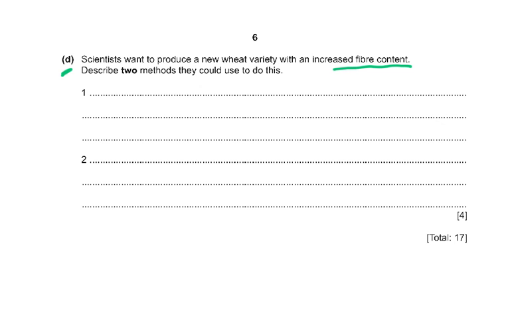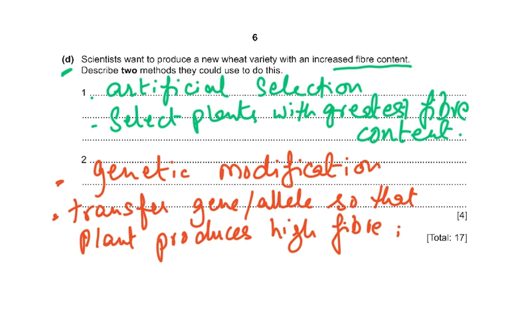So both these would be possible. Your answer would be correct if you gave me any of those 2 points. So these are two different answers, and these two would get you your 2 marks, and then these two would get you your 2 marks. So this is 4 marks. So you have to give me, it says describe two methods. So describe means you'll have to tell me the name of the method, and then how you are going to do this method.